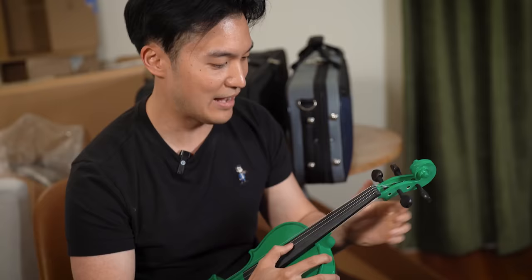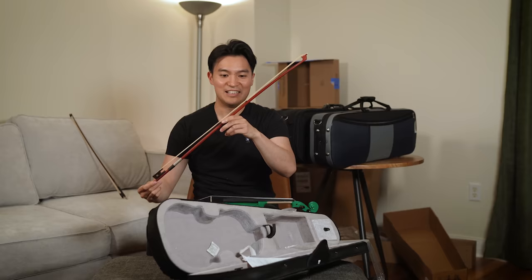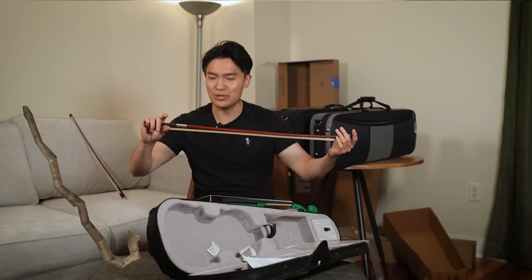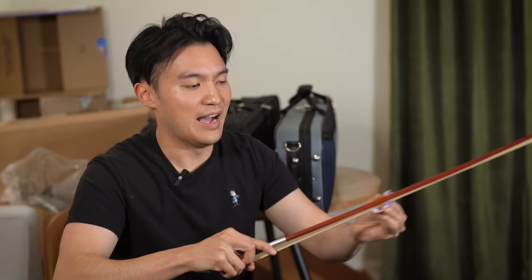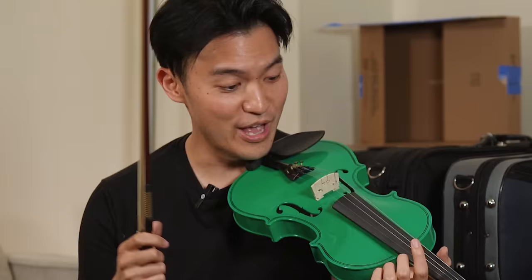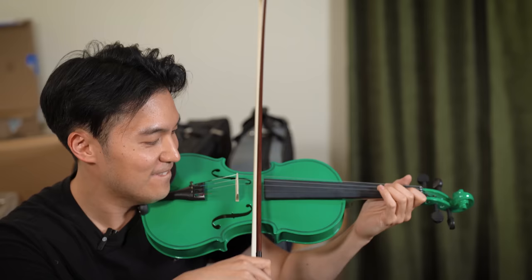I think that for $39, I'd rather play on the toy violin. This is horrible. It comes with a bow — check out the bow. It's like they just found a stick and put some horse hair on it. It comes with some rosin as well, so we can put a little dash of rosin. I can already imagine the sound of this thing. I don't think this rosin is doing anything. I'm going to use my bow — this is the best thing you'll ever have — and attempt to make a sound.